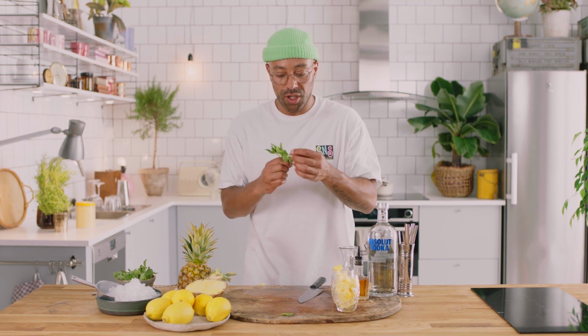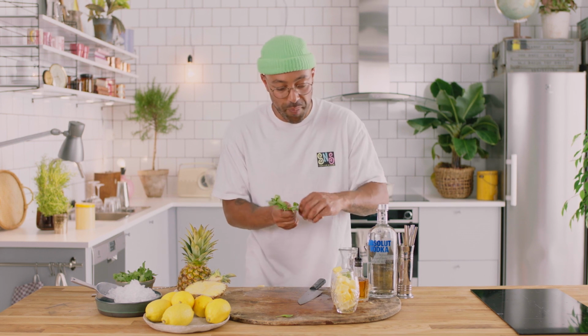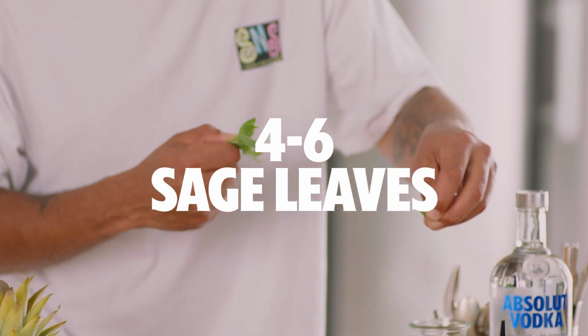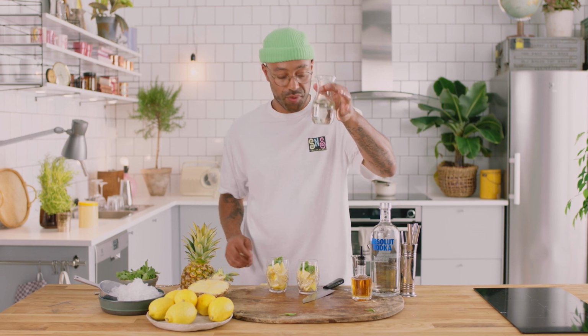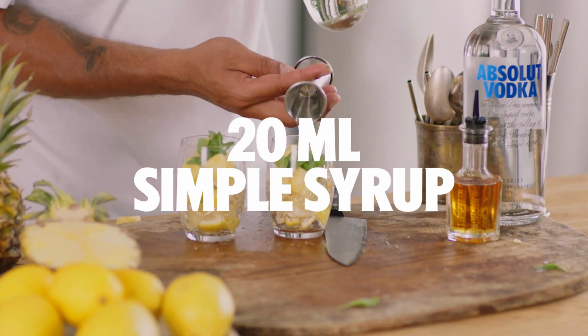Next we want to add some sage. A little bit of an unusual ingredient for some cocktails, but sage works really well with pineapple, works really well with smoky flavors. And we want to put a good 6 leaves or so, or to your tasting, right into the drink. Next, we want to add some simple syrup. We're going to add 20 mils of simple syrup per drink, and that's going to go straight into the glass.